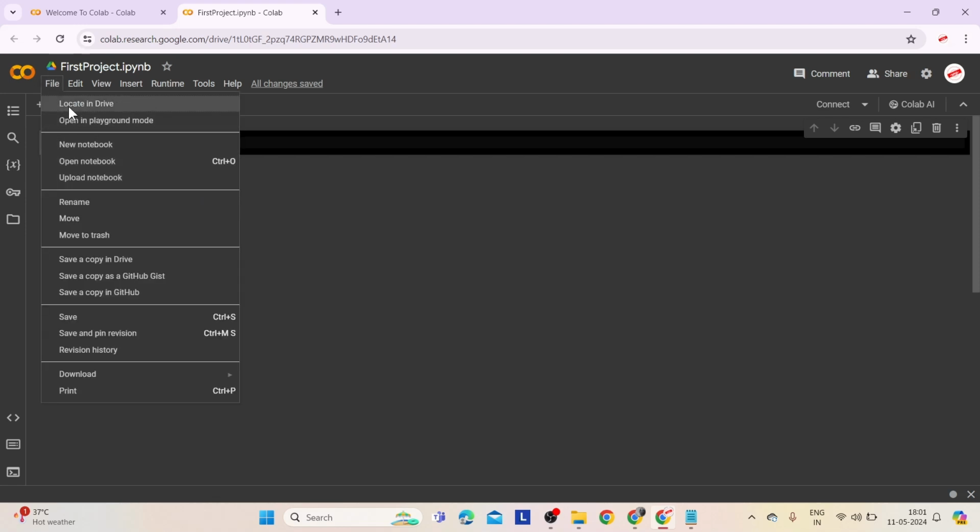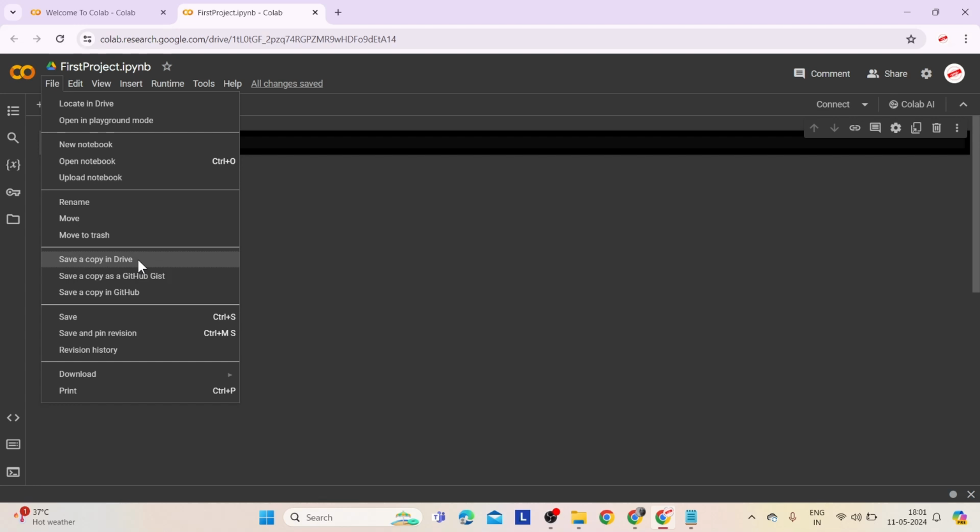This notebook will be created and saved in Google Drive under a folder named Colab Notebooks. The files that we create here are automatically saved in our Google Drive. Additionally, if we want to save a copy of the file in Drive, we have an option in the File menu called Save a Copy in Drive.